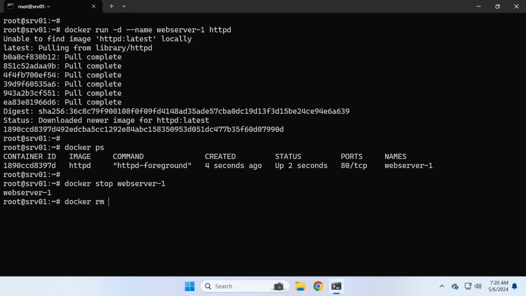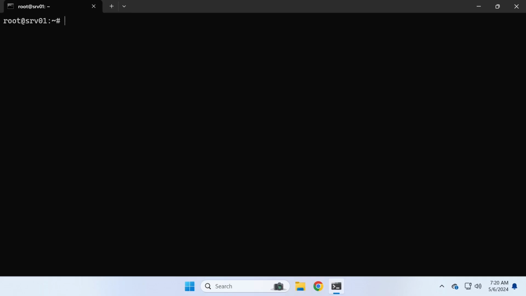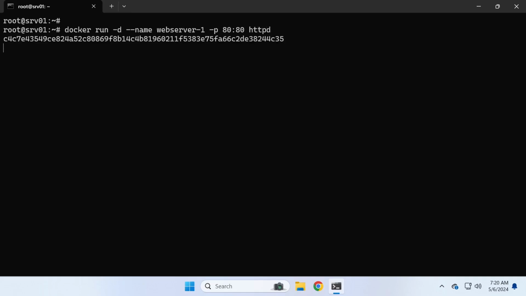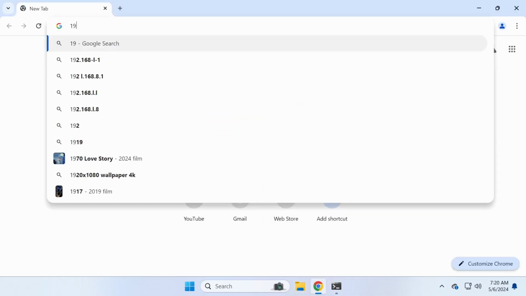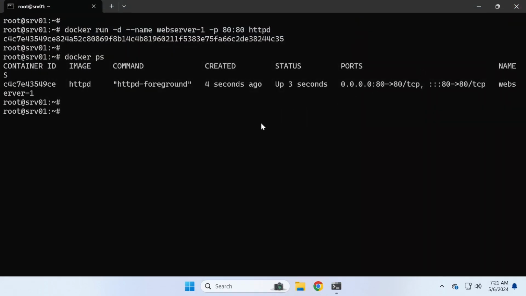Since we've seen what happens without port mapping, let's delete this container and start a new container. This time, we'll map port 80 on our Docker host machine to port 80 on the Apache container. With our container with port mapping up and running, it's time to put port publishing to the test. Let's see if we can finally access the web server running inside the container. Sure enough, it works. We can see the default web page of the Apache web server. All right, we've successfully mapped our Apache container to port 80.